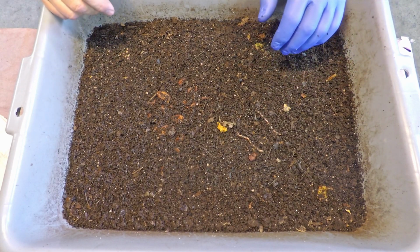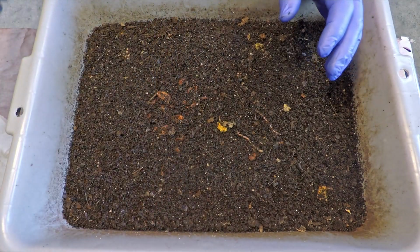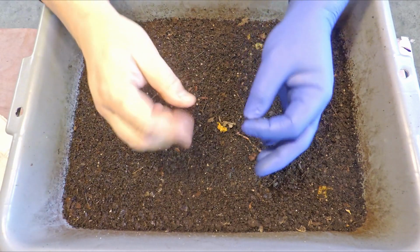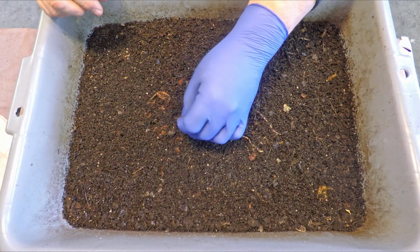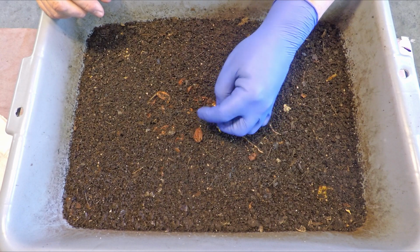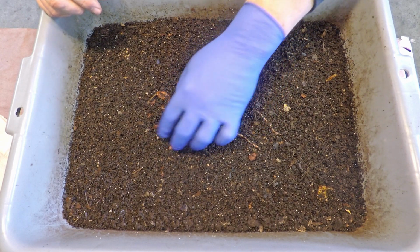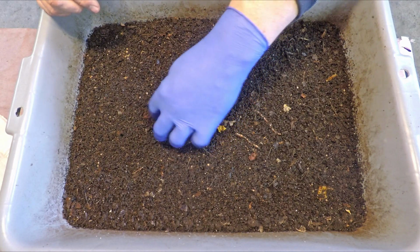So the stuff we gave them last time was coffee, and I've got more coffee for them again today. And there was some worm chow sprinkled in with the coffee. The whole idea was that it's all very bite-sized stuff, and we threw kind of an experimental material in here too, which was the skins of some almonds. I questioned whether the stuff would be interesting enough to the worms that they would eat it up, but I was uncertain, so I kept it all kind of in the same place together.